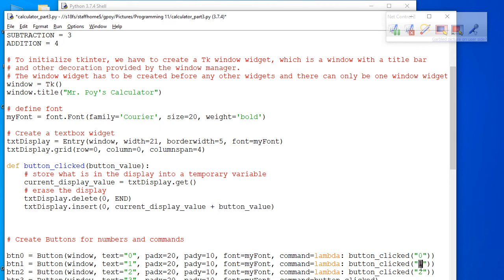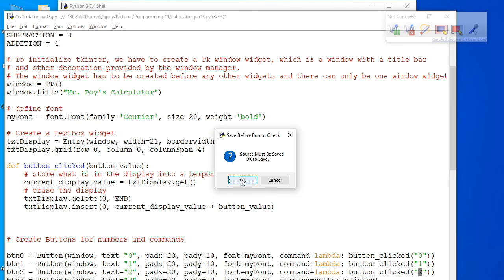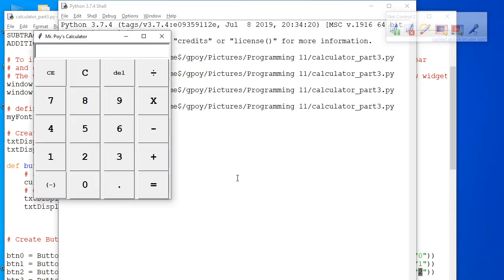And so far I've only done 0, 1, 2. In a second I'm going to have to go through and do all the buttons. So now I'm going to run the program again, and we're going to see that if I type in 10, it's going to say 1 and then 0. And then did I do 2 as well? Yeah. So all these buttons will just keep adding to the display. Great. Now we need to set up the add, deduct, multiply, and divide. So we're going to finish the rest of the buttons, and you can do that on your own.